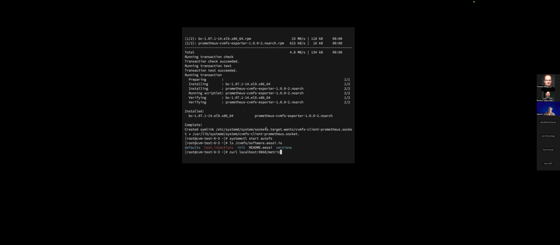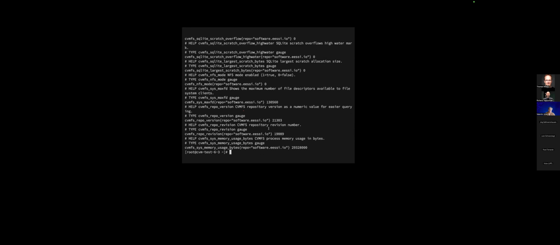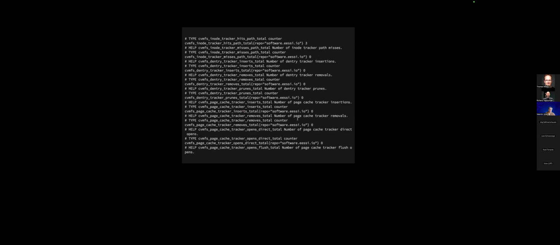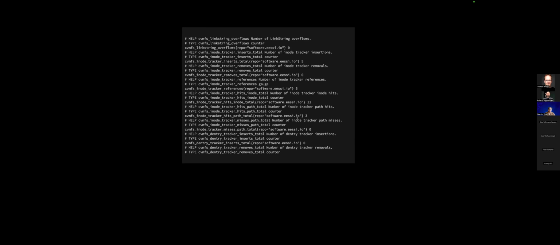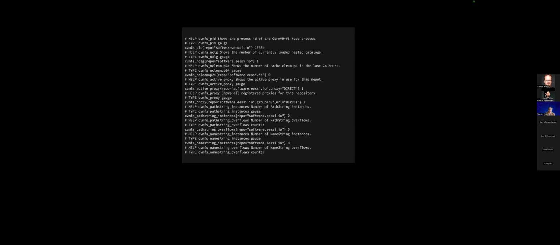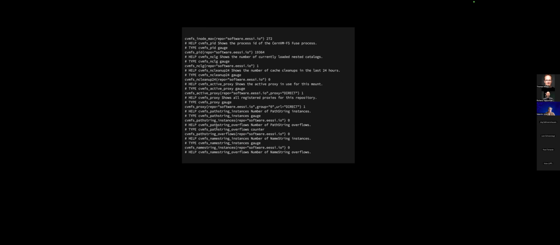I think this was the part that we have reserved for CVMFS, right? Okay, and now you can see that here this metric exporter is giving you a lot of things. Most of them you actually find also from the etc. Maybe actually this is a bit too detailed. I think we went overboard a bit with some of these things. These are all internal data structures, which can be interesting to really tune these things, right? But you have a lot of interesting information, right?